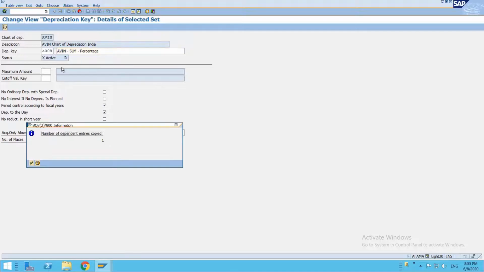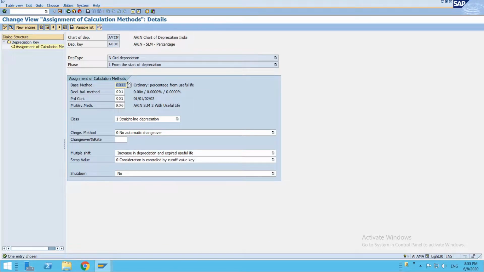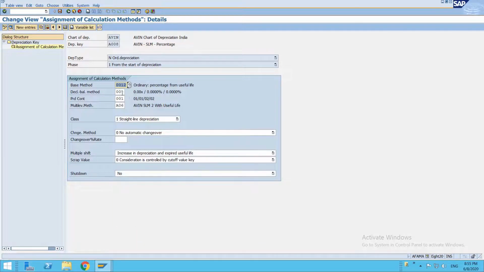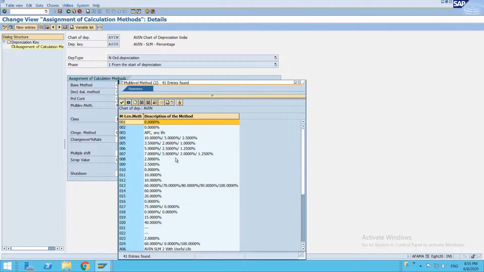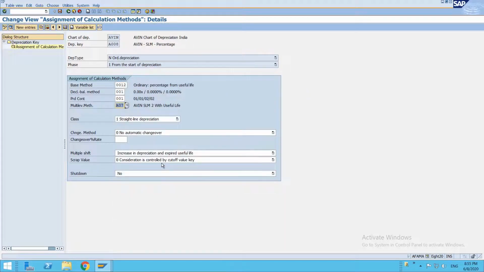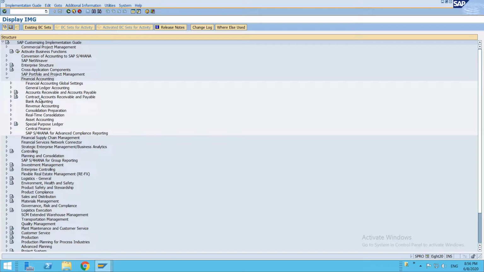I don't want to give any maximum percentage. Here the ordinary depreciation is not based on the useful life, but it should be based on the explicit percentage. And this one I want to keep the same, period control, and let us change the multi-level method. The multi-level method, we have used straight line depreciation with percentage. Let me quickly check what is the percentage that we have mentioned while creating this multi-level method.